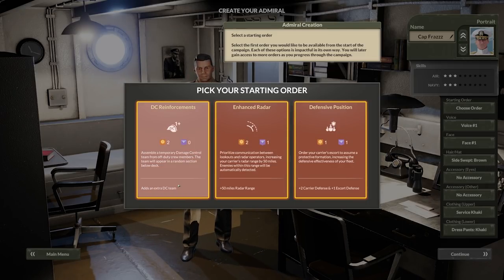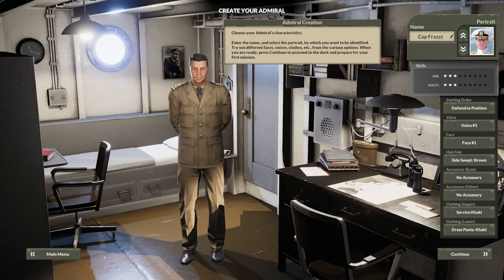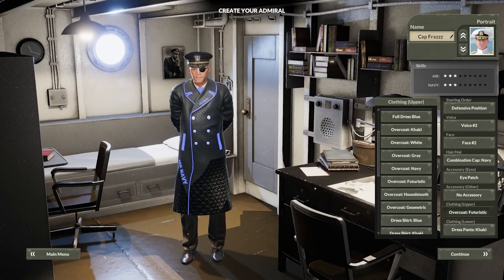Assemble a temporary damage control team from off-duty crew members. The team will appear in a random section below deck. Prioritize communication between lookouts and radar operators or defense positions. Order your carrier's escort to assume a protective formation. I like that one.